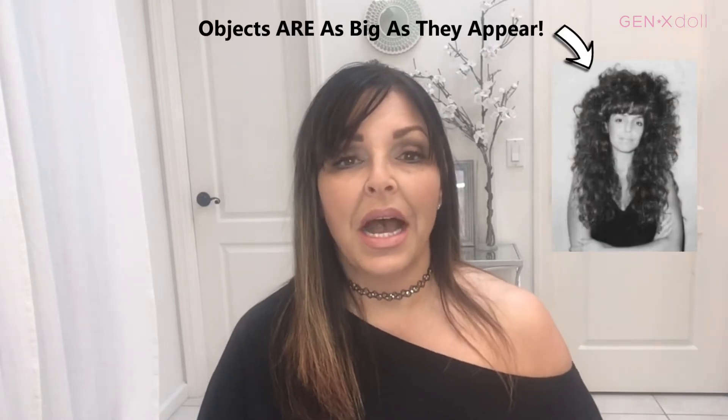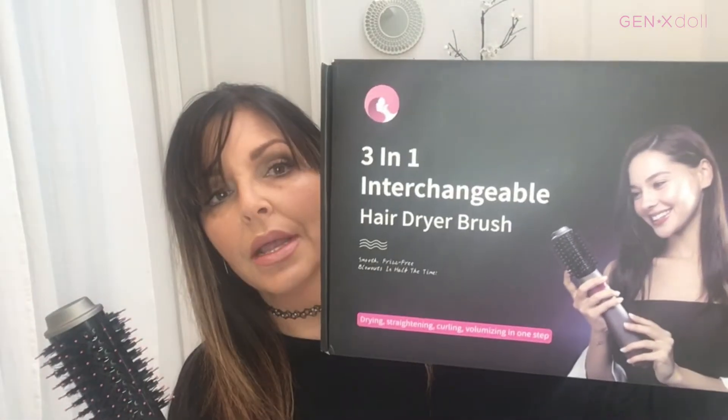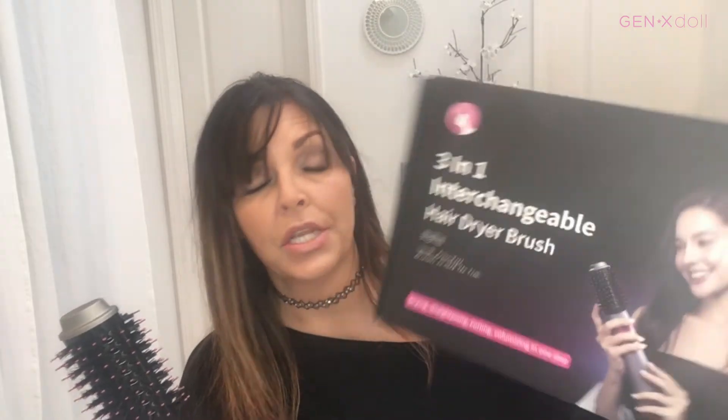The next thing I'm doing at home — I love a good blowout. I have very huge spiral curly hair in real life, so I flat iron a lot, but I do love a blowout that lasts me about four days. In the interim I found this: the three-in-one interchangeable hair dryer brush. It does drying, straightening, curling, and volumizing all in one step. I kept the box so I could show you. I like to blow my hair out about three-quarters dry with the hairdryer first.